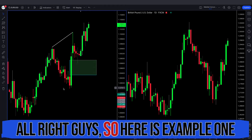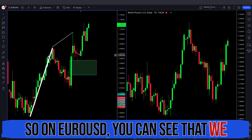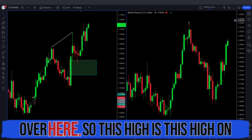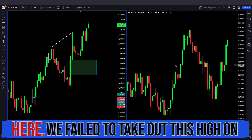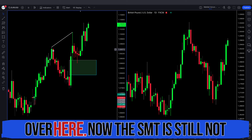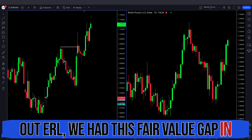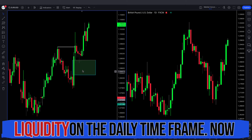Here is example one on how I would trade this entire setup. On EURUSD, you can see that we created a higher high, higher low, and then a higher high. But if you look at the same highs and lows printed on GU, we have this high over here — this high corresponds to this high on EURUSD. Notice what happened: we failed to take out this high on GU, but on EU we took out this high. The SMT is still not confirmed. To confirm it further, you can also see that after we took out ERL, we had this fair value gap in the discount — that is our draw on liquidity on the daily time frame.